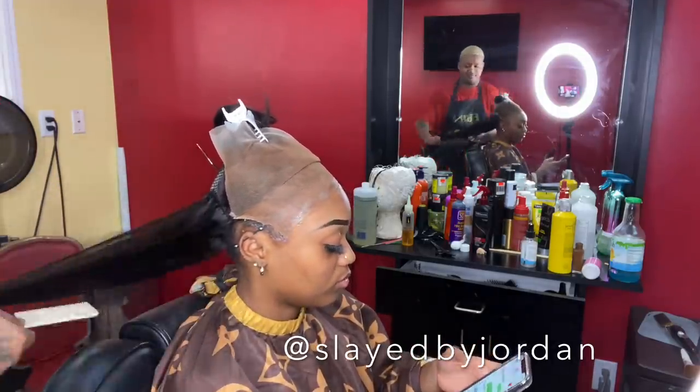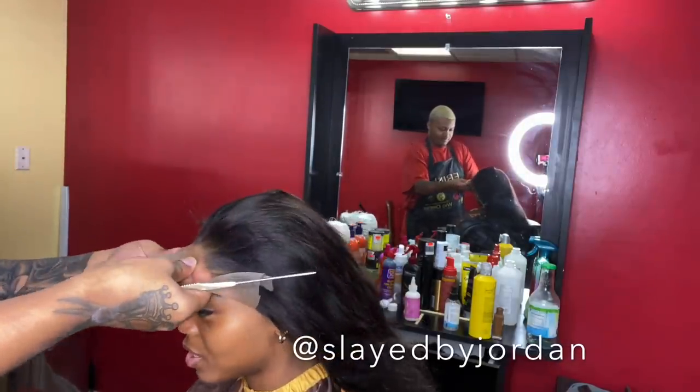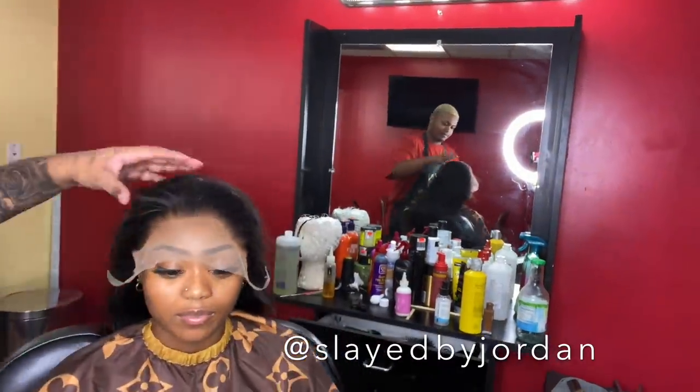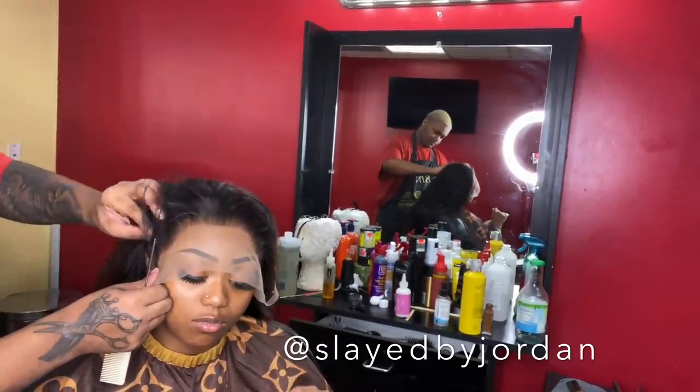And after we sewed in that first 32 inch bundle, off camera I went ahead and added another layer of glue. And after that dried, we proceeded to lay that lace down. You want to get your client to help you hold it down in place while you blow dry on cool, on high speed, just to go ahead and melt that lace in.